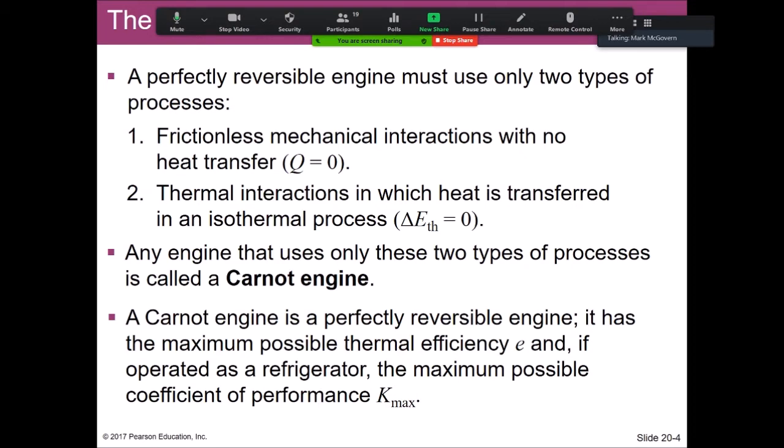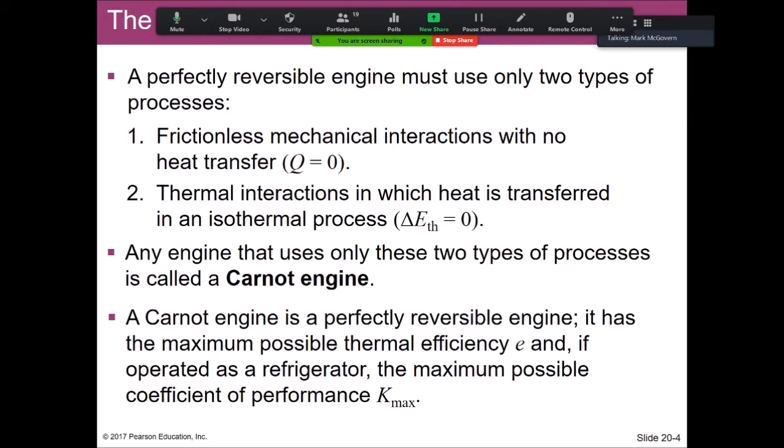And when we say reversible, let me just be clear what that means. A reversible process is one where the state of the system changes, but the environment stays the same. So you can manipulate your system in such a way that there's no influence on the environment. So in an isothermal process, you can have heat being transferred, but the temperature doesn't change, and that doesn't necessarily change your environment. Now, there happens to be another way that you can do a reversible engine. We really didn't talk about this at the time, but an adiabatic process can be reversible. That's a bit harder to do.